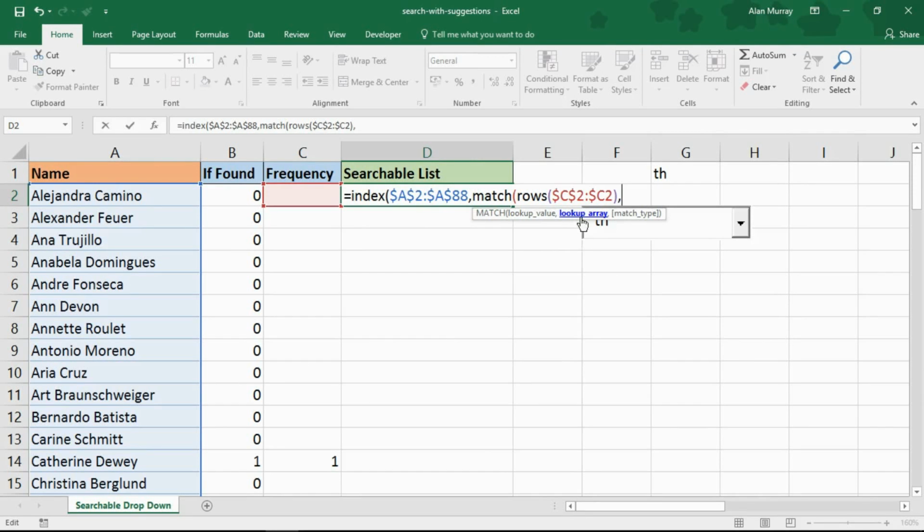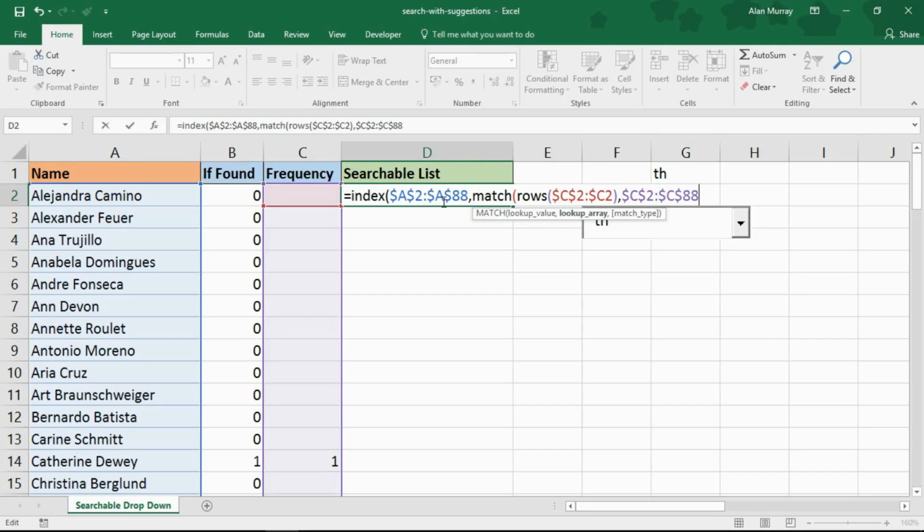So now it wants the lookup array. Where in this list am I looking? And I'm going to give it the entire frequency range. I might as well type this in, $C$2 colon $C$88.